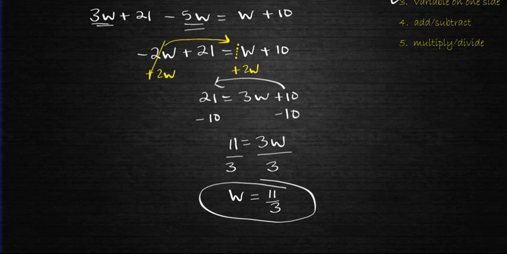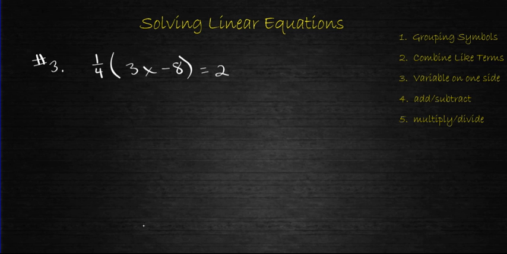Now to the next example. Number 3, we have 1/4(3x - 8) = 2. We do need to get rid of the grouping symbols, but if we did what we did in example 2 and just try to distribute this 1/4 to the 3 and the 8, mathematically it works perfect, but then we're going to have a fraction in two of the terms.